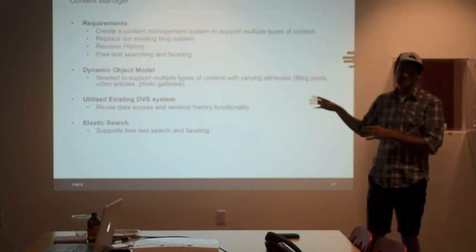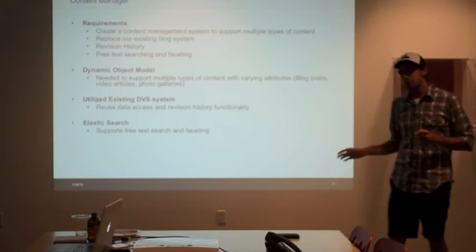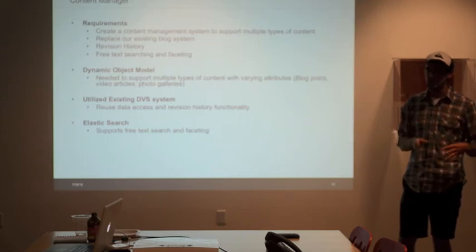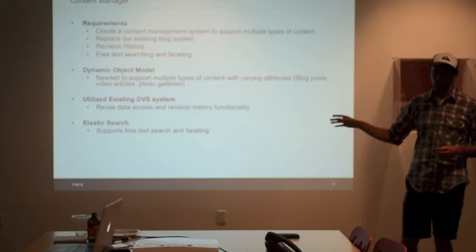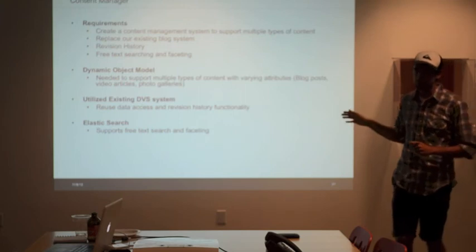So the website is not hosted in our main data center. It's actually hosted in our cloud, EC2 Amazon cloud servers. We had to set up those servers in the cloud because we had an uptime agreement where we couldn't be down, and if we connected it to our main cluster, it was going to be too unstable if, for whatever reason, we bring down all the sites. So we migrated a lot of our code so that it would run in EC2, but then we had the problem where we had to keep the data in sync, right? So that's where we use RabbitMQ. The content management system is not applied to all our sites right now. It's just being used in the cloud.